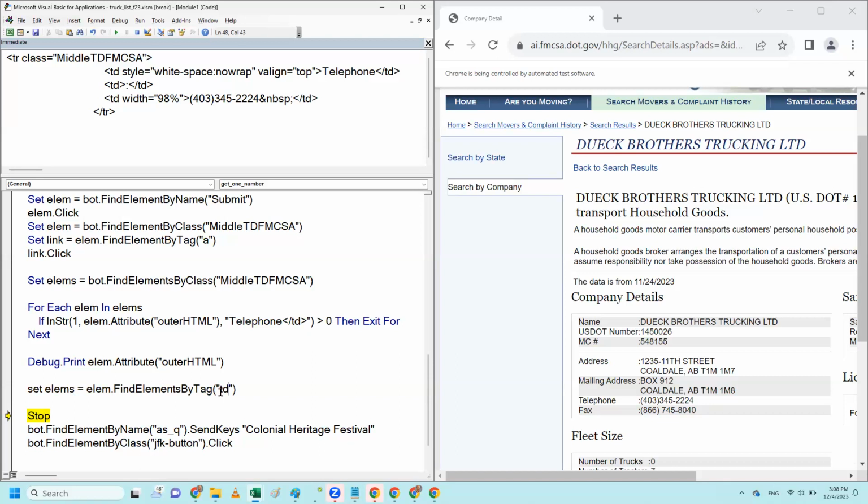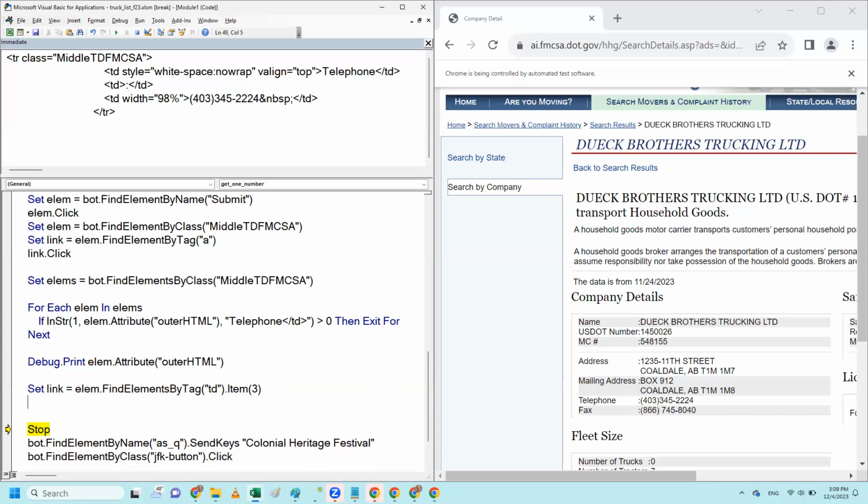And that is going to be a collection. I want the third one. Oh, actually, I can just go straight on to elm. Go ahead and just connect that up to, even though it's not a link, that link that I'm done with. You go ahead and just bind onto that, and then we'll print that one off.